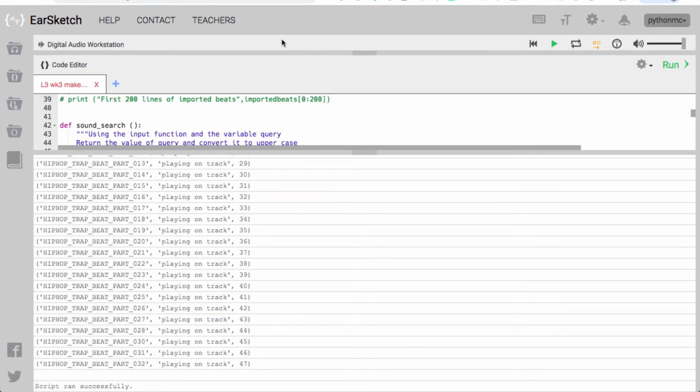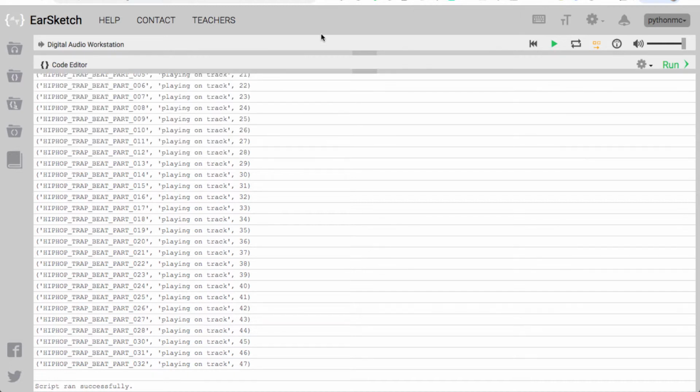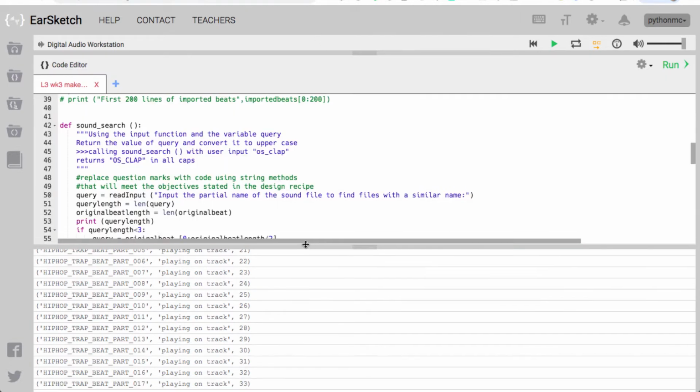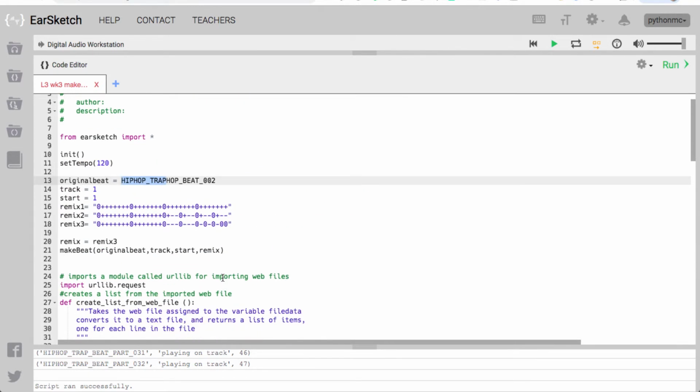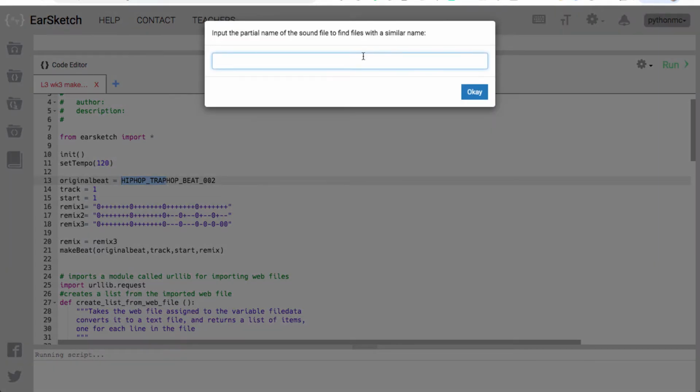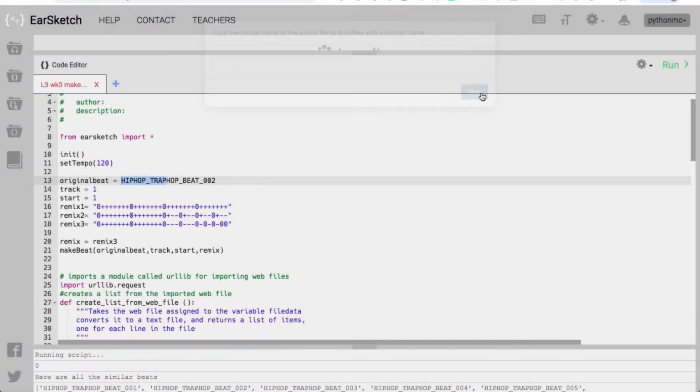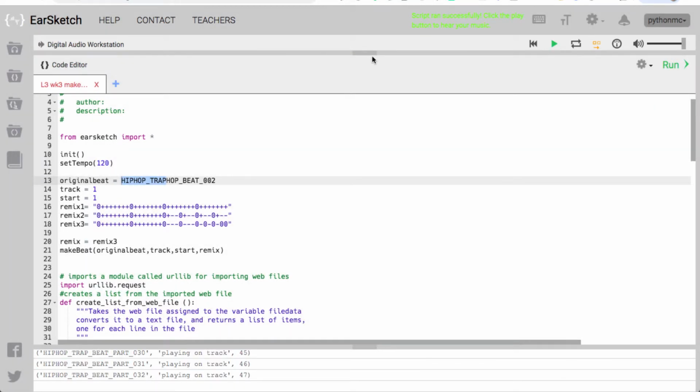So you can play around with how you want to make sure your query is not too long or capturing too much information. But we can then run this code, and we can see now it's going to run perfectly fine. We're going to do that again. We're just going to hit OK. It's now going to search for hip hop trap.